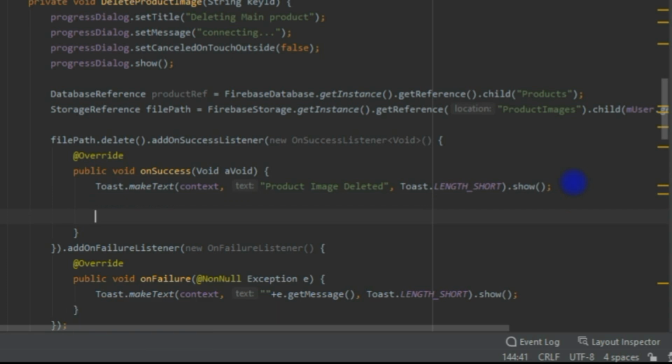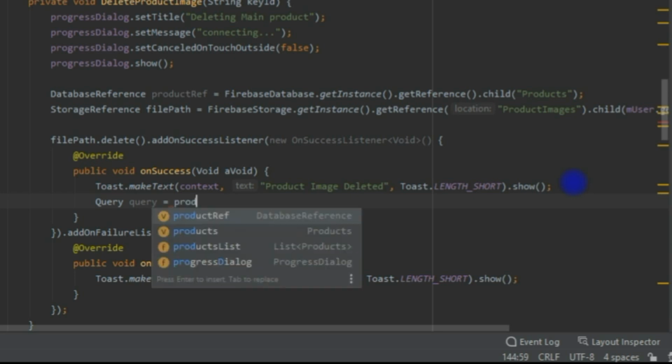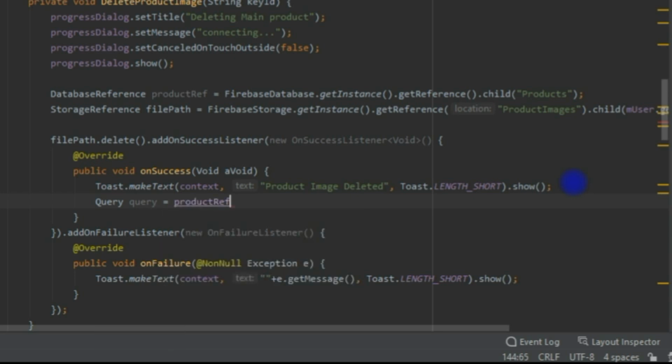So now we want to call the real-time database. We start by saying query equal to query new. Then we say equals we want the product ref. This product ref is a database reference of our product.